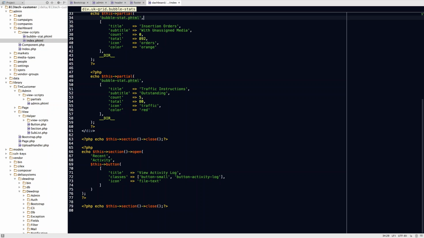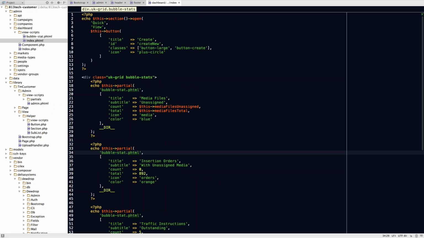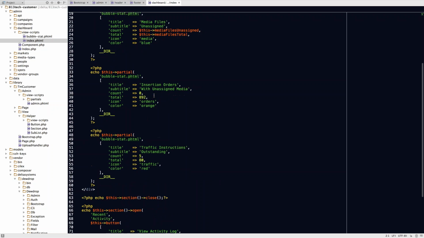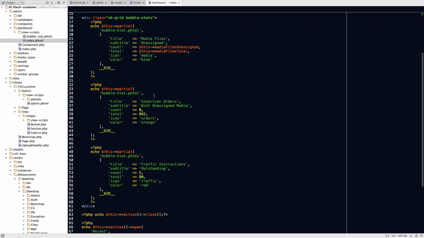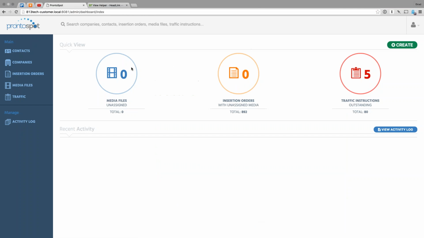So that is something that's always available to you. If the view helpers that are built into Dewdrop are more of a hindrance than a help in achieving your design, you can just write some HTML. So that being said, let's look at how this is actually structured. And we're going to start with these partials. So again, these are the 3 bubbles on the main dashboard screen.